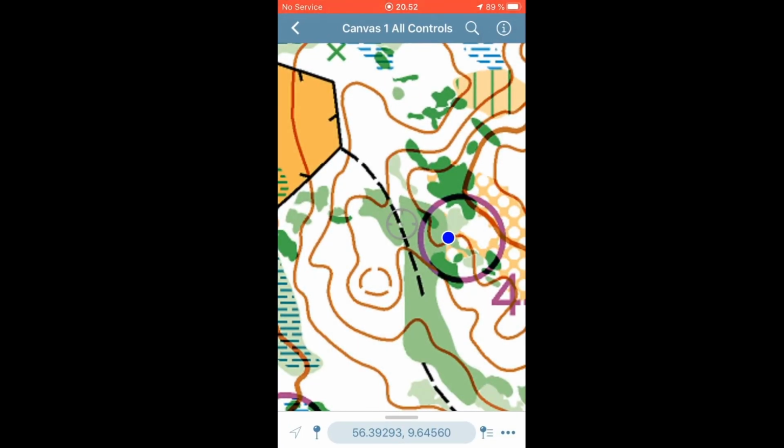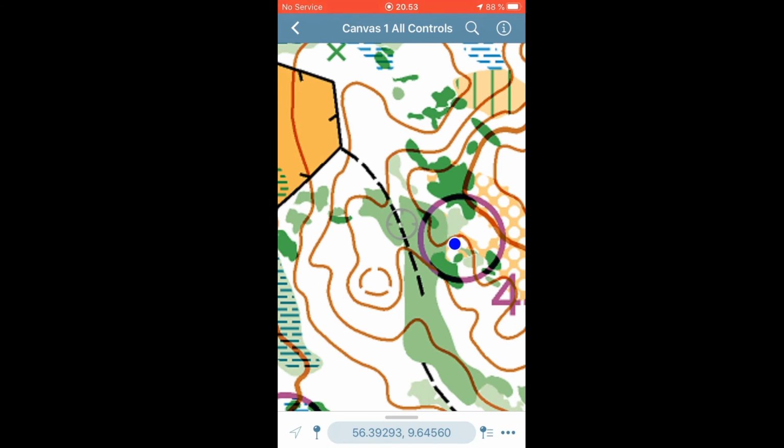But you can see it should not be here, because then we are outside the re-entrant, and we can come back down to the rootstock, and depending on how good the GPS is in this area, you'll see it comes back and shows us that we are basically in the re-entrant.